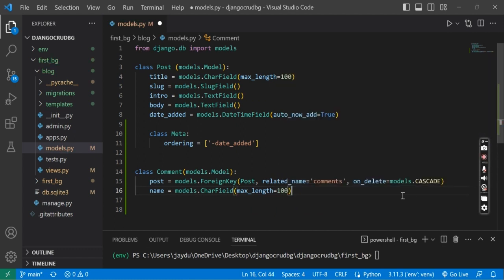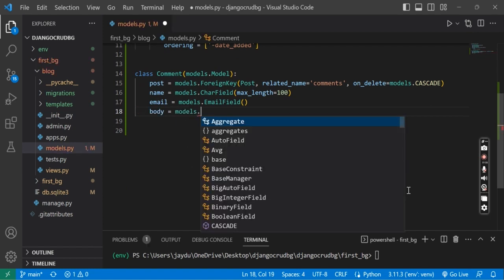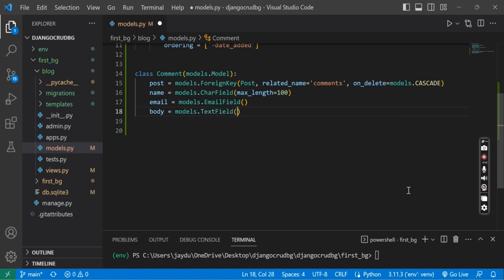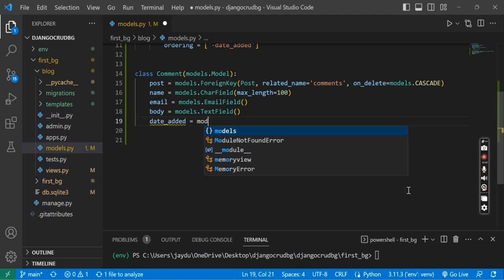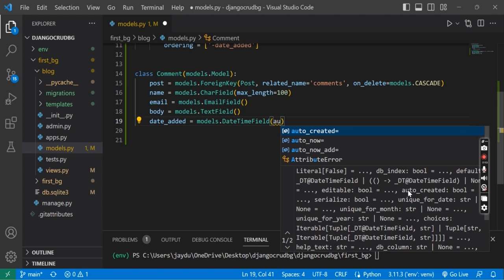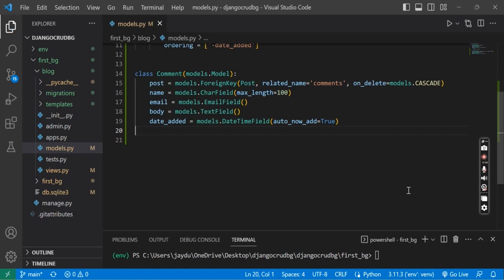The next thing we want to have is name. This is just going to be the name of our user that wants to leave a comment. We could have named it username, but just the name of our user that wants to leave a comment. Last but not least, we're going to have email, just as another way to have some form of identifiers since we're not using any form of authentication in this project. Lastly, we'll have body. With the body, this is just the body of the comment itself. Nothing that needs to be too strenuous, but we'll just leave the text field blank. And we'll include date_added as well, just so that we can identify when the post was added, just to give it a more real life blog type feel.